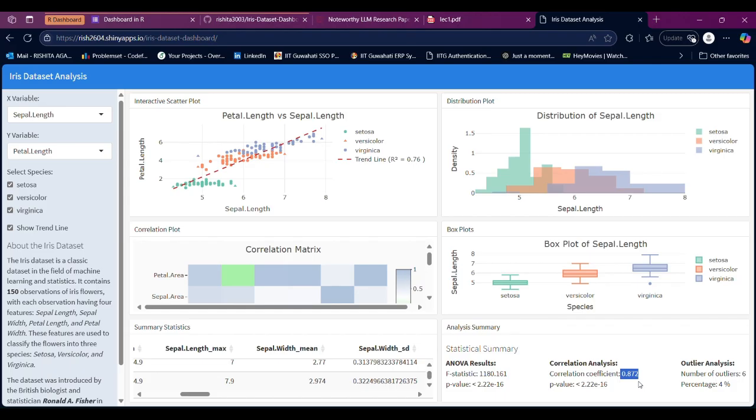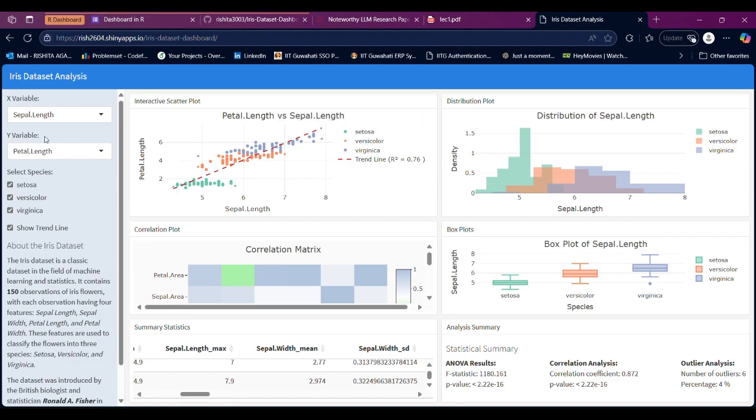That means we can come to a conclusion that they are not exactly randomly sampled or anything. The data set is very good and it reflects how much these factors affect each other. We can see the outliers are very few in number, which again indicates that the data set is balanced, and yes, that's what it shows.